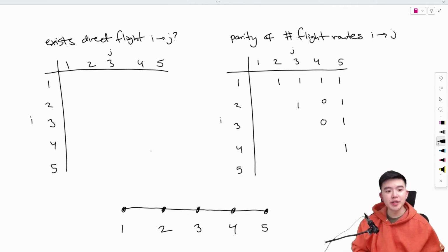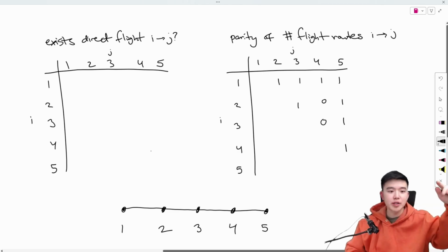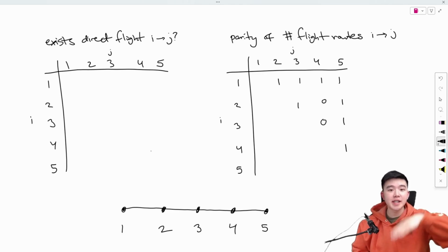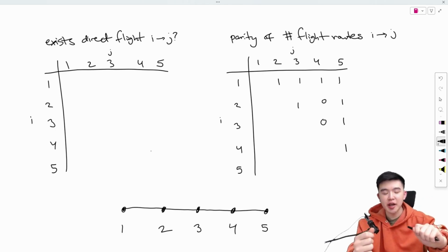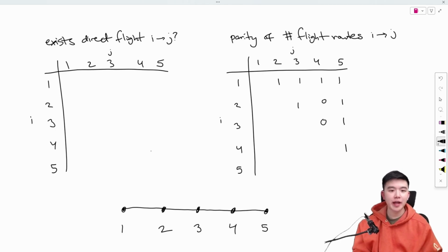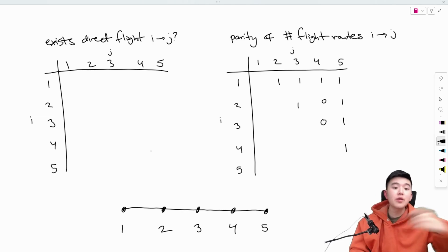So here's what we're going to do. We're going to fill out this table, which is an N by N table telling us, between city I and city J, for every single pair of cities, whether there exists a direct flight from I to J. We don't know this table at the beginning. It's our job to figure it out, and we're going to start with the cases where I and J are separated by just 1 unit. So the cases where I is directly behind J. Once we have that information, we're then going to fill out the cases where city I is 2 spaces behind city J, and we're going to use the information that we already computed to figure out those numbers.